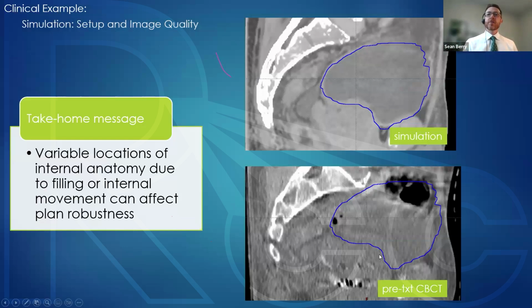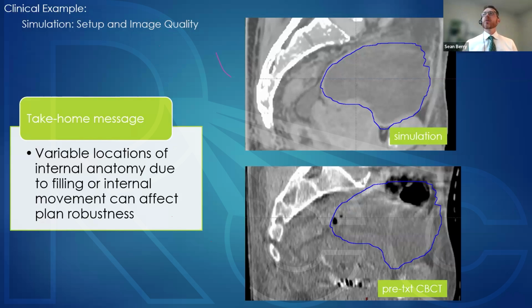And then you can see on the first treatment day, the bladder was not quite as full. It looks like it ended around here. And the bowel has dropped into the field. So when you're reviewing the simulation scan and you're reviewing the treatment plan, you really want to think to yourself, these things are near organs that could be changing: stomach, bowel, bladder, rectum. And you should think to yourself, if this organ changes shape, would my plan still be robust?